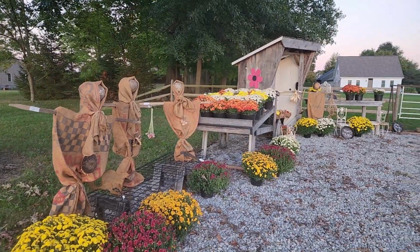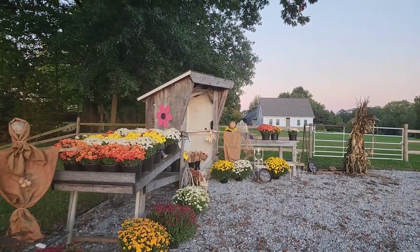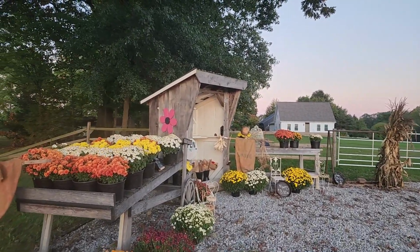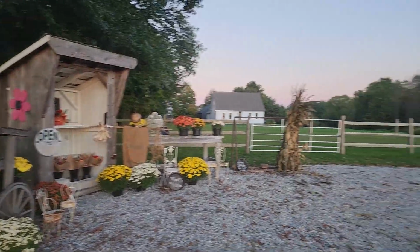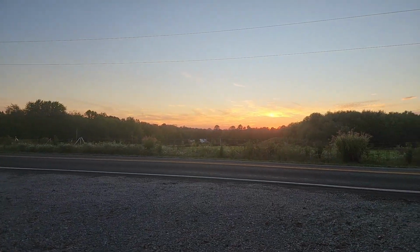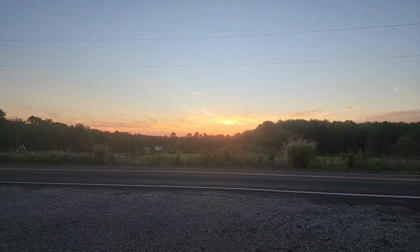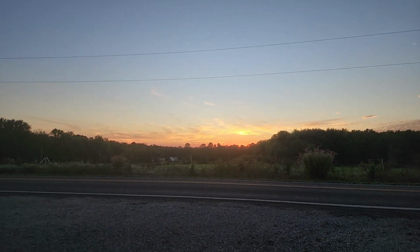So again, if you are in the area shopping at Seville Antiques, I hope that you will consider stopping by our little roadside stand. It was just such a pretty night, and the sun set across the field across the road. I hope you can see that, and maybe you can hear the crickets in the background.